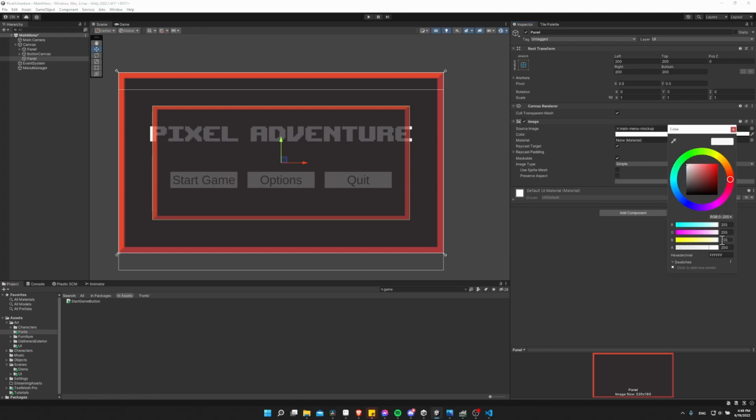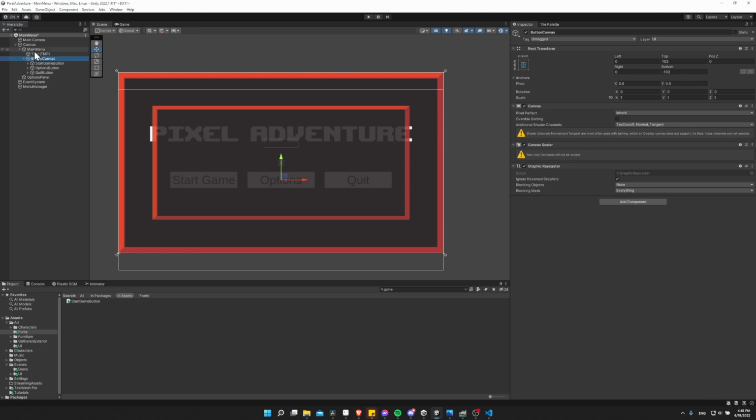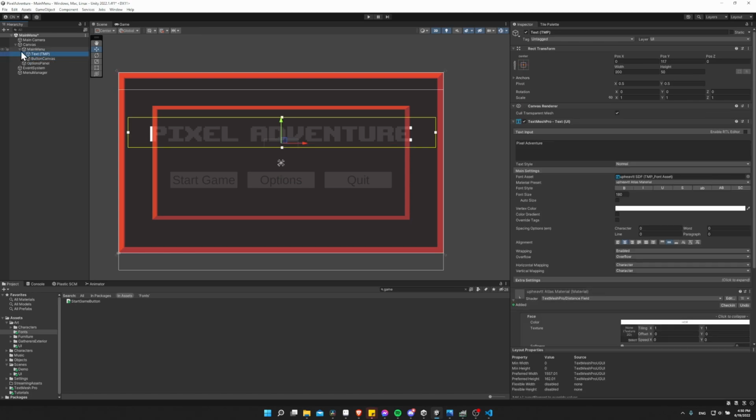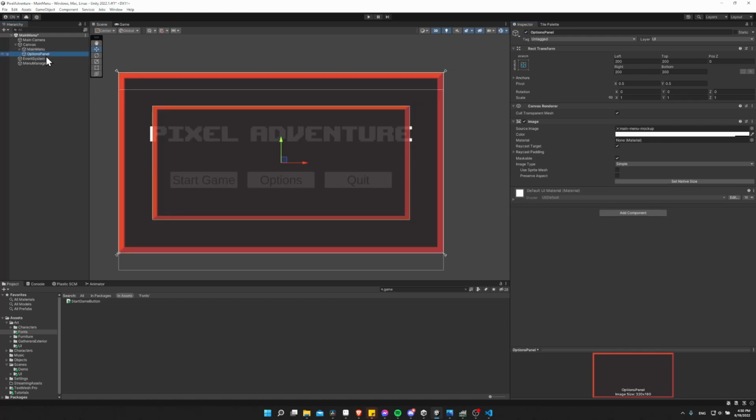I might want to increase the opacity a little bit more, just so that the background is really not getting in the way there. And now let's add some stuff to this options panel. I might even hit F2 and rename it options panel, making it more clear what's what. So this up here would be the main menu, and then we have the button canvas. And actually the button canvas, I might want that as a child of the main menu. That only makes sense, so I just dragged that up there. Okay, so now all of that can be enabled or disabled with one button click. I think that's a little better.